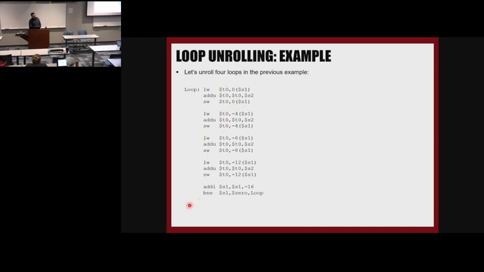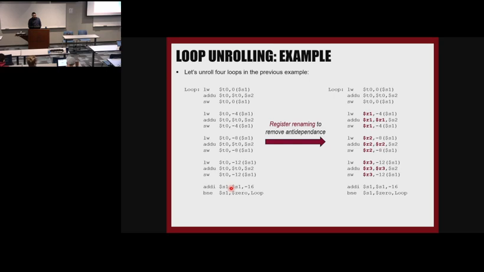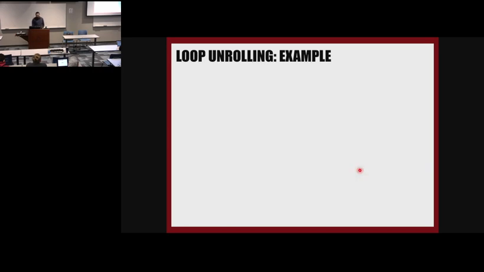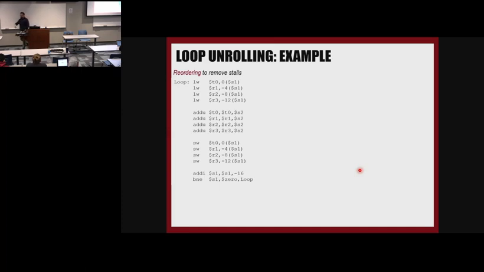We already know how we do the unrolling. When we unroll the loop, we're going to get a lot of dependencies here. This is the part that we already know. When you unroll that, then you want to use register renaming to change those registers such that we don't get this much dependency. So register renaming is going to change these T0 registers to new registers, R1, R2, R3. And after that, we can reorder them. How do we reorder them? We do all the load words in the beginning, and then we do the add unsigned, store word, add immediate, branch not equal. We change the offsets, we change the add immediate.